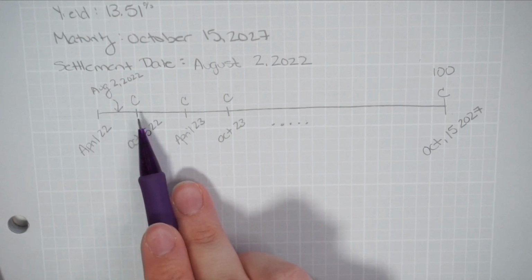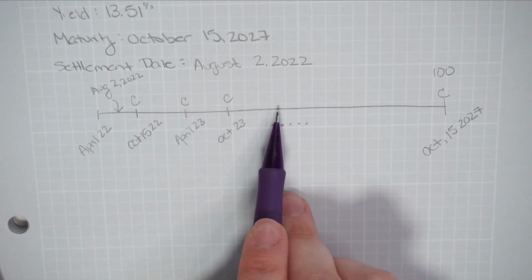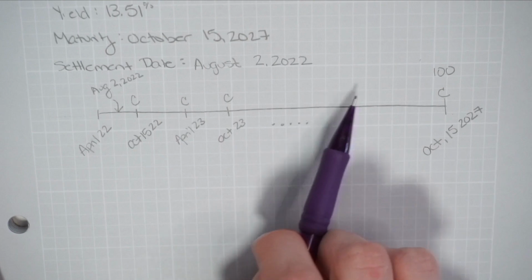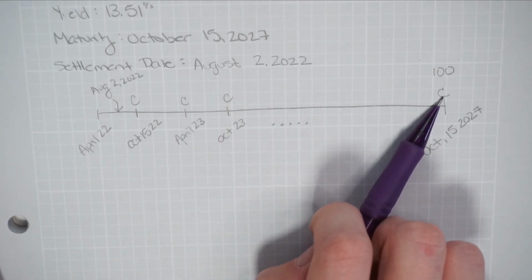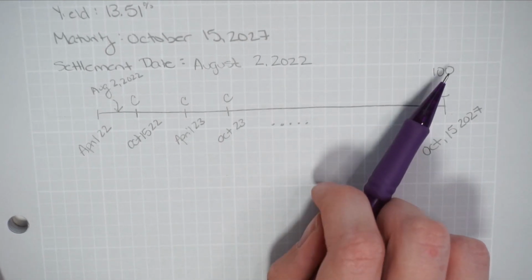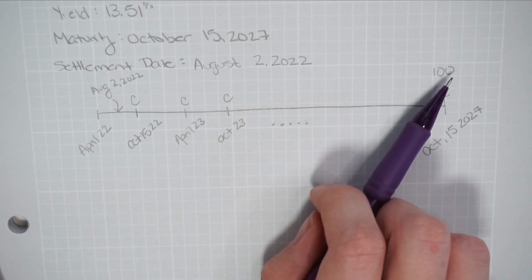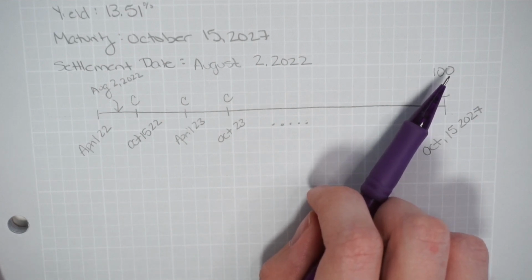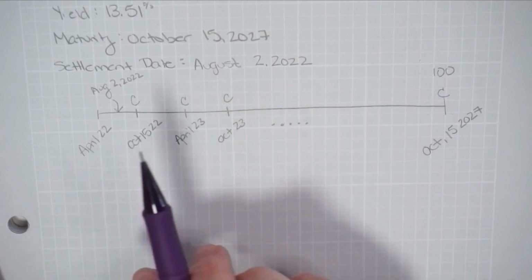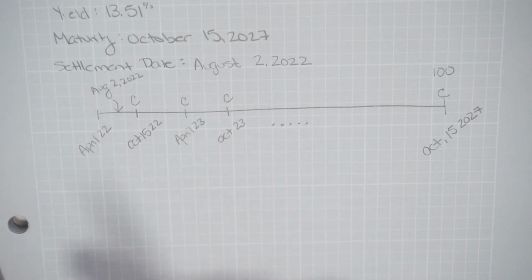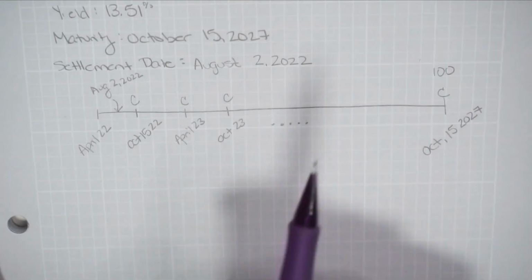So after this partial period, they're just going to keep on paying their coupons at semi-annual frequencies all the way across our timeline. Then at the end, we're going to get our last coupon payment. And then here, I'm going to use a face value of 100 just so that we can compare it to the Wall Street Journal quote, because all of those quotes are given as percentages of face value. So 100 is easiest to use here.